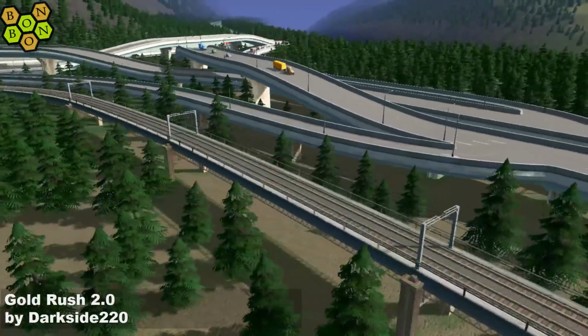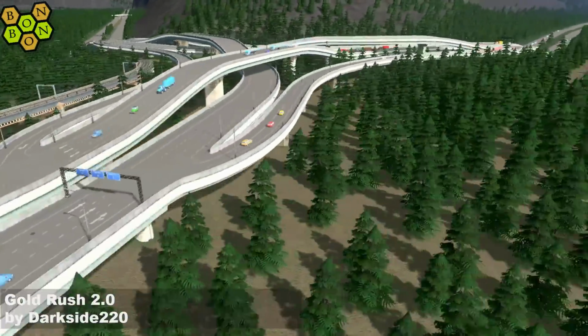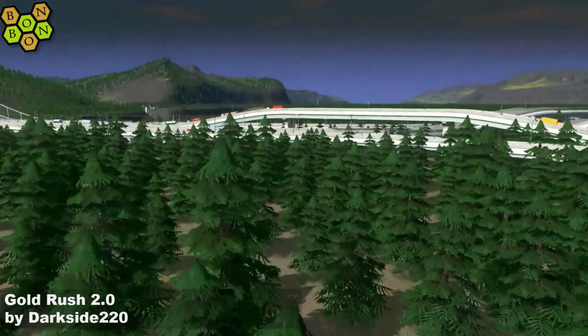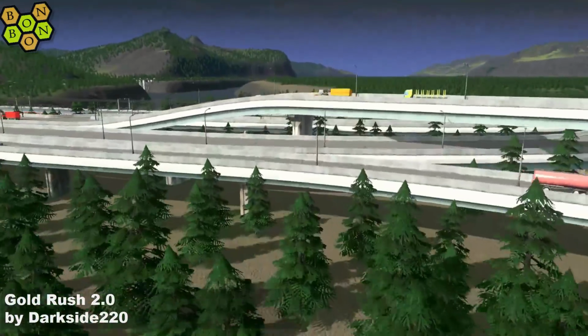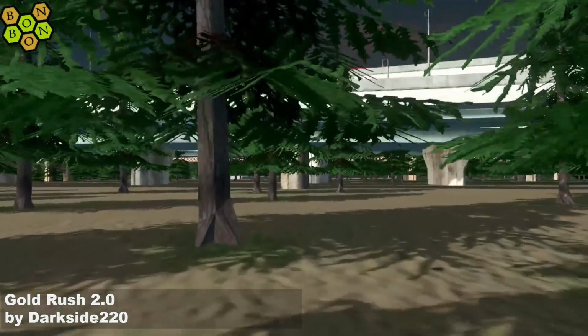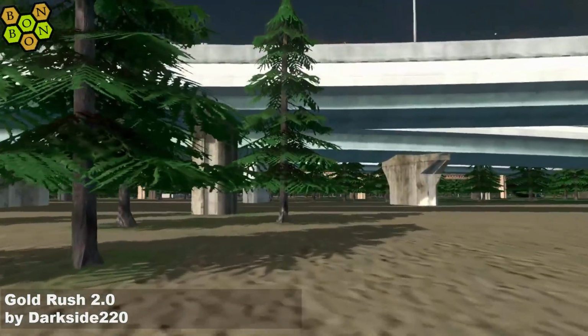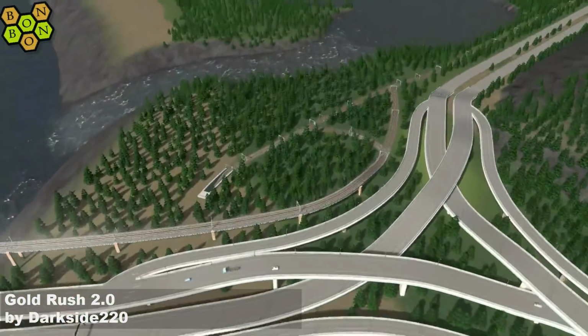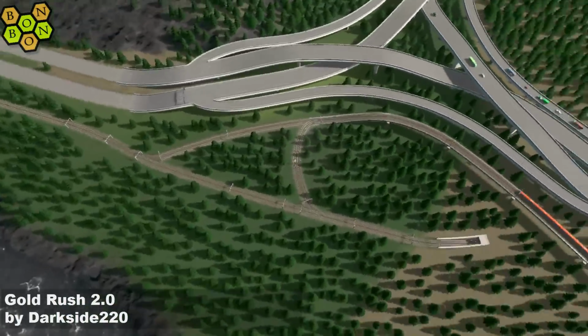Except it's all elevated. The road and the rail are all elevated. So if the rail here just stayed at ground level, would it have gone under there? Let's drop down to ground level and have a look. I'm pretty sure those highways are high enough to get a rail line underneath. So I think the tunnels were unnecessary.